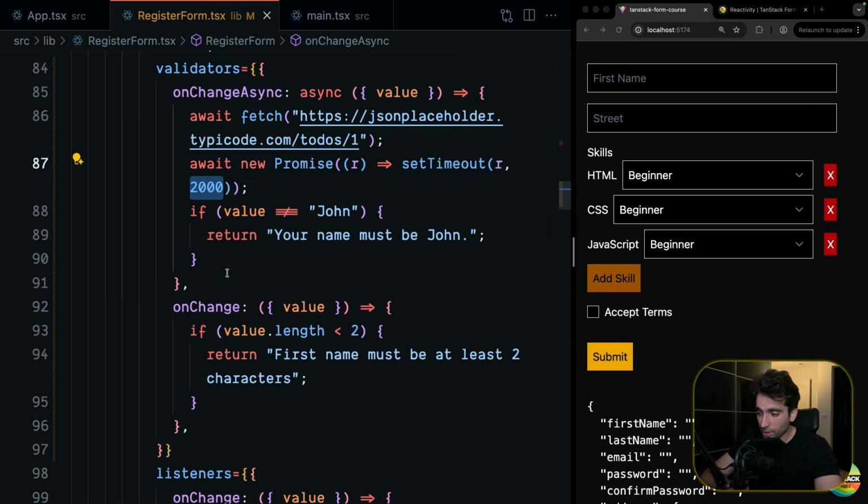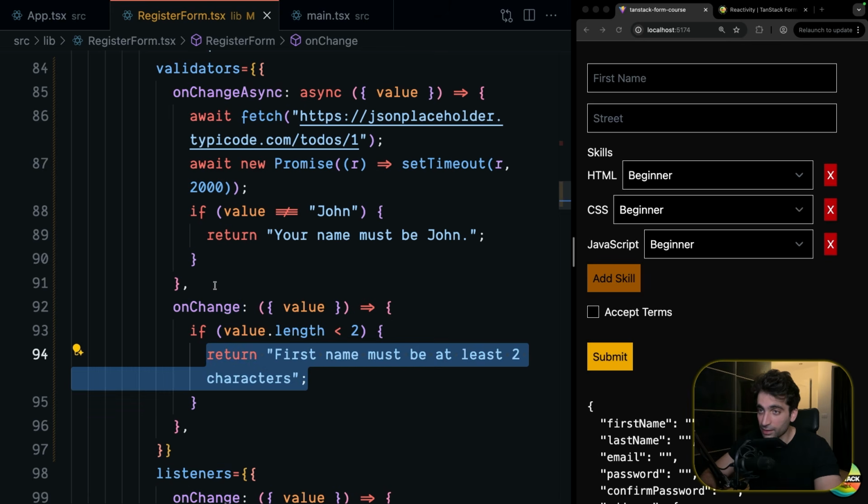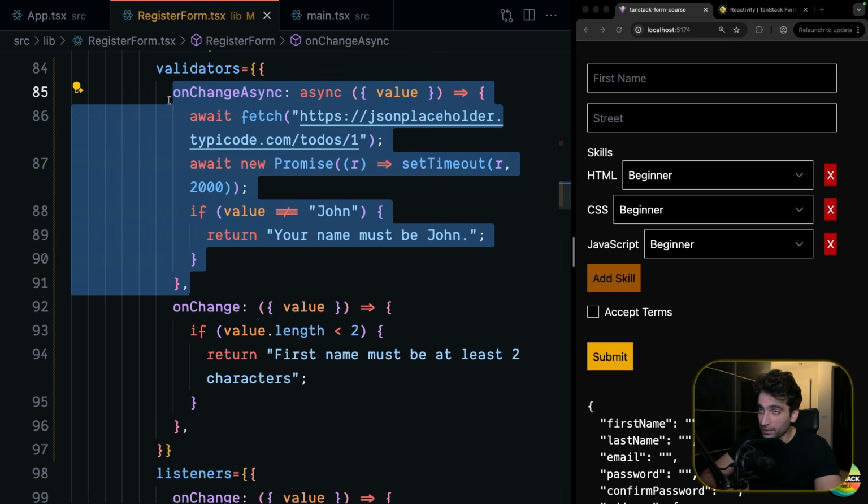So now what is going to happen is the onChange one is going to run first. If the validation failed here, then we're going to get this error and this one is not going to run in the first place. However, if this one passed, then the asynchronous one is going to run.